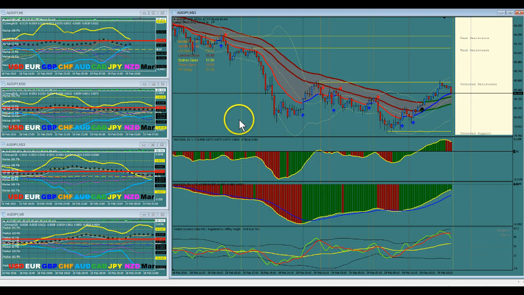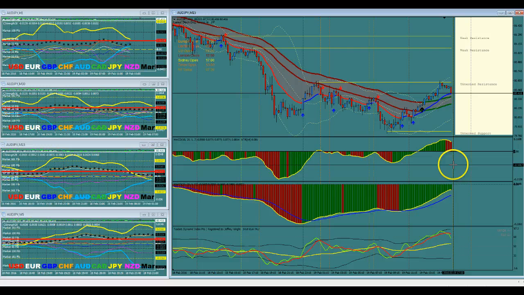The vertical lines show you the different session openings. This yellow dotted line would be the Australian Open, which is considered by many to be the daily open. That's 5 p.m. Eastern U.S. time. So here's the opening on what would be February 18th at 5 p.m. Eastern time, right there. And then it closed at 5 p.m. Friday the 19th, New York Eastern U.S. time zone, right here.